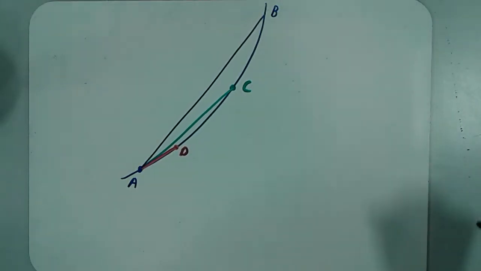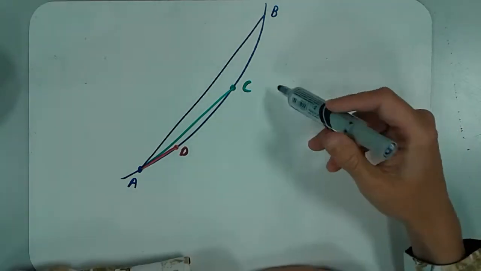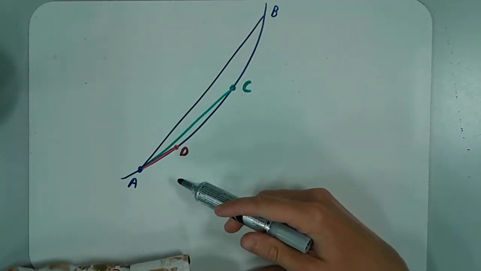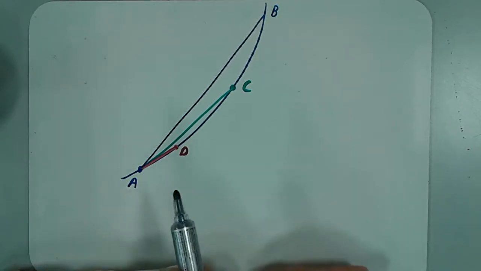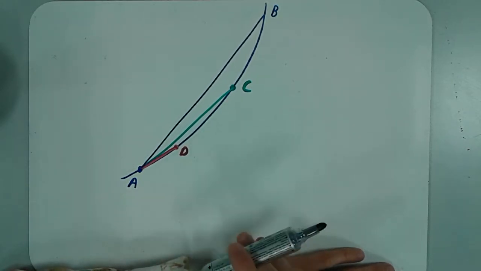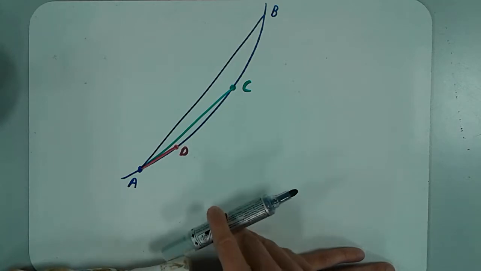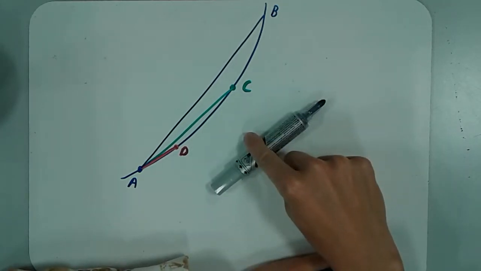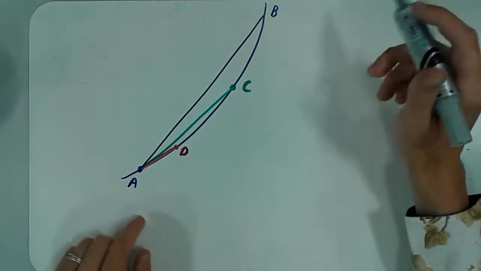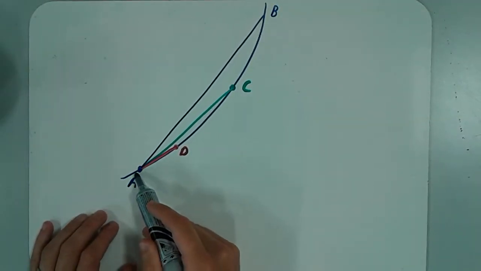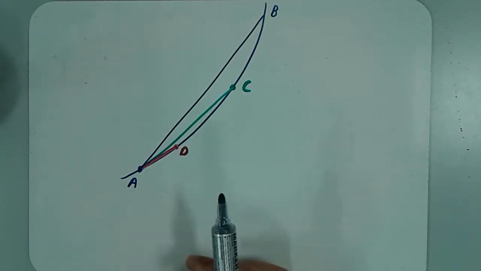We're going to have a look at the idea behind differentiation and what it actually means. Differentiation is a way of finding the gradient of a curve at a certain point. Now, we've done gradients of lines before, but that was fairly straightforward, as at every point that line has exactly the same gradient. So we're going to have a look at this curve and think, well, how could we get the gradient of the curve at this exact point, point A?